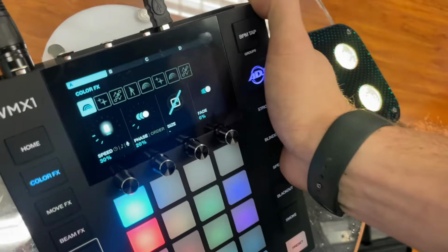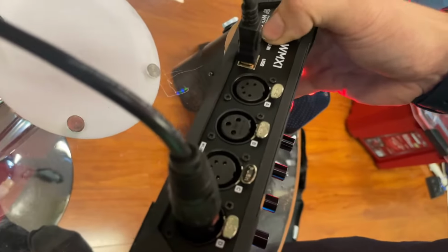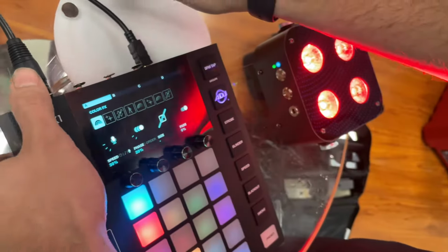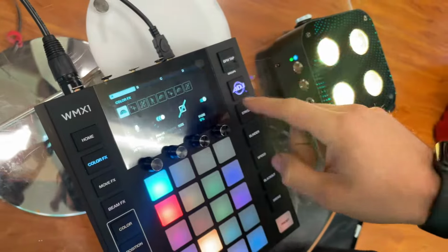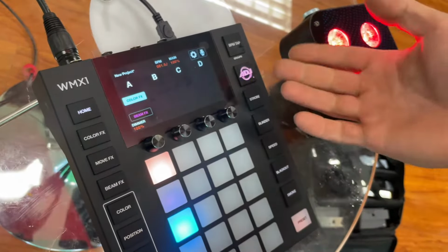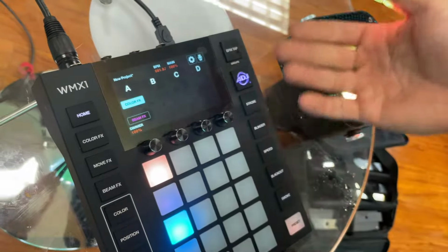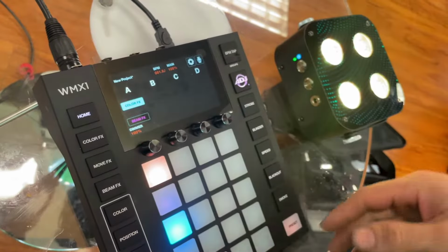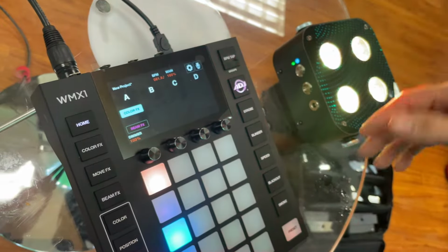And on the back of this controller, there is a line in. So if you can get a feed out of your board or out of your mixer or whatever, then you could take a line in right to here, and it'll jump over to the line in if something's plugged in. Then you have a nice clean sound, so that way you and the client aren't talking right above this thing and it's picking that up in the mic and changing the lights to it. So that could be another great way to use these things.